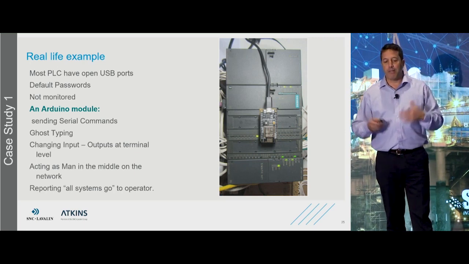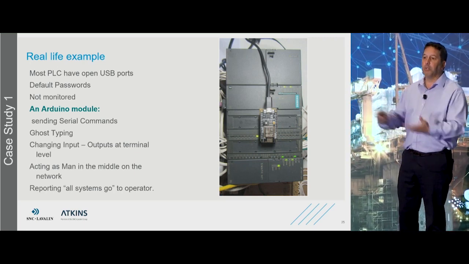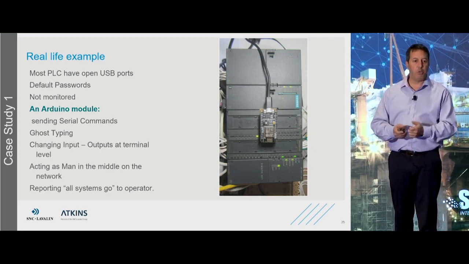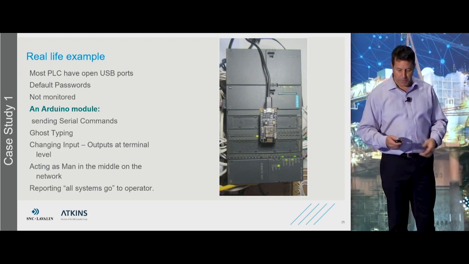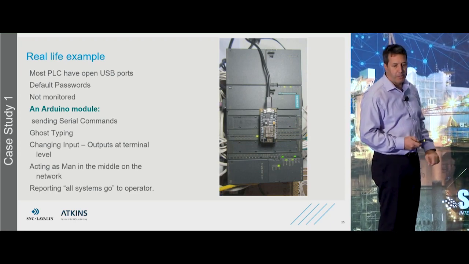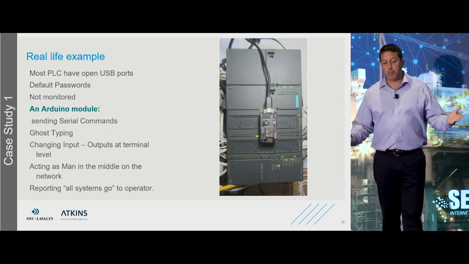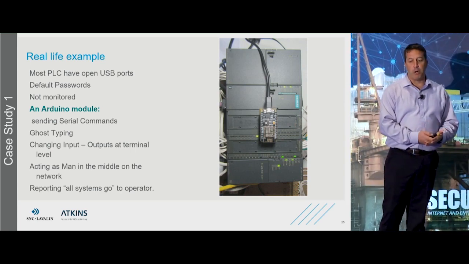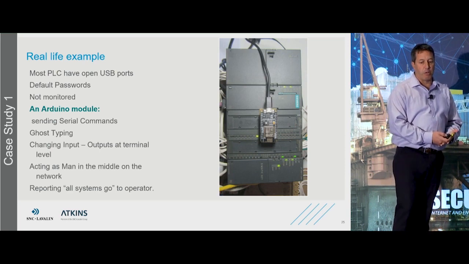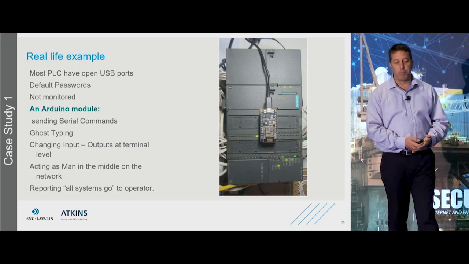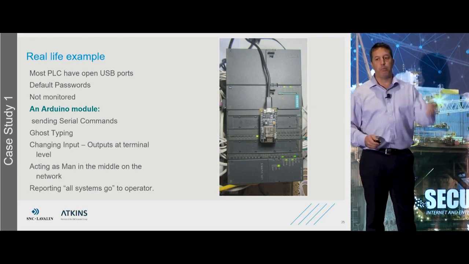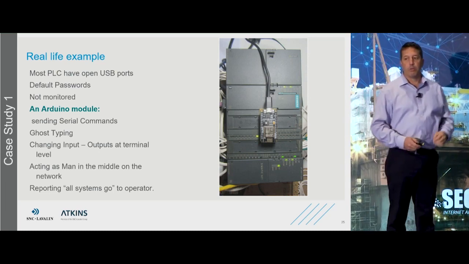So with a default password, you could have a ghost typer remotely connected to that PLC, and using a cell phone, literally inject new commands and new code into your PLC with such Arduino modules, or what we call a rubber ducky, another tool that you find on the web for about $30-some. Knowing that most PLCs are not monitored, a simple Arduino module like we found on one of the boxes that we maintain can send serial commands, do ghost typing, change inputs and outputs at terminal level, act as a man in the middle, and worst of all, report that all systems are okay to the SCADA system back home. So this is pretty scary.